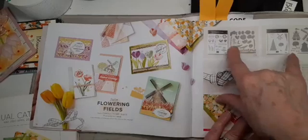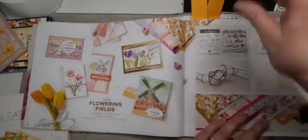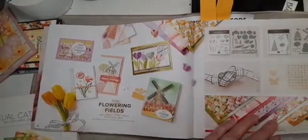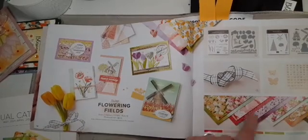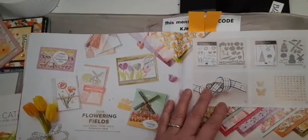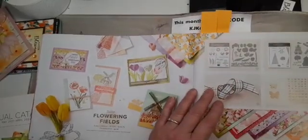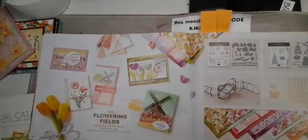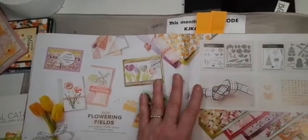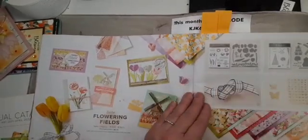It does have 2 bundles. It's got the ribbon, the brushed brass butterflies, and some DSP. I debated, I really did. Did I want to get these? I decided not to get the bundles. I don't know if I'll change my mind. They're with us until June. I don't know if they're going to be carried over into the annual catalog or not. We'll know that soon, but I don't right now.